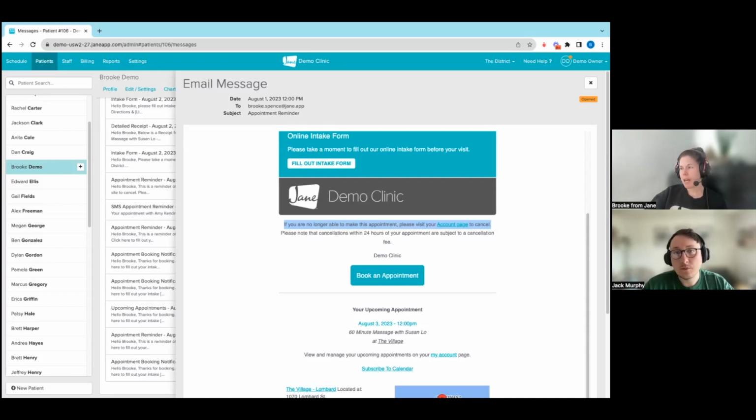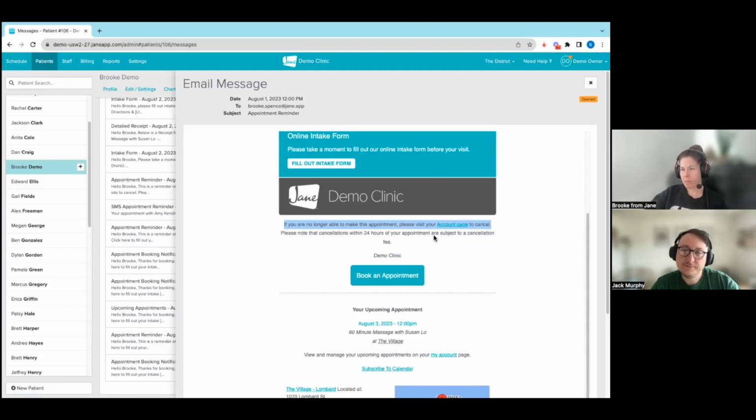Below that, still above this, is clinic info and locations language. So you can add anything about the location, maybe specific parking instructions, or a keypad code to enter. You can pass that message on through your location settings.